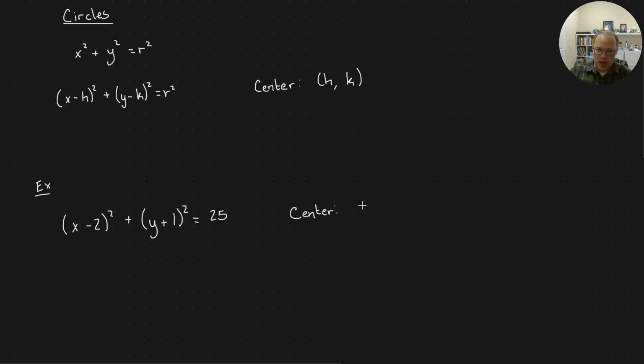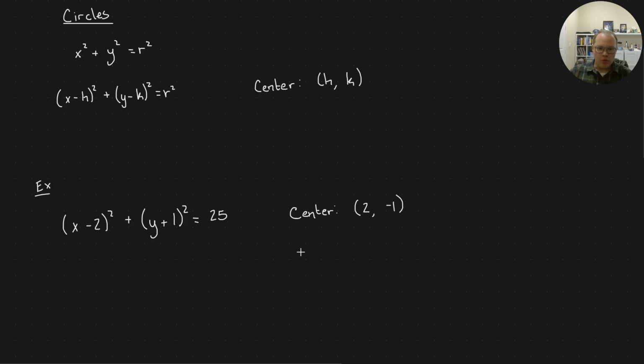The center of this circle is not 0, 0. For x, we get 2, and for y, it's going to be negative 1, right? Because we could think about this as y minus negative 1 squared. Notice the negative in the formula for general form. So we want this to be negative 1. Another way to look at it is you want the value of y here to make this expression 0. So when y is negative 1, negative 1 plus 1 is 0. Same thing over here. You want the x here so that this expression is 0. So when x is 2, 2 minus 2 is 0.